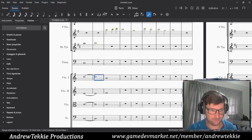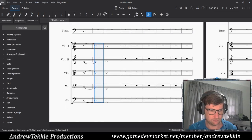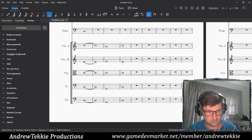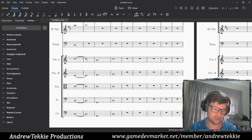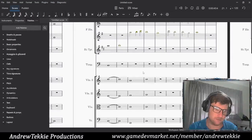Bring in the same chords, except make that a fifth. It's good practice to, instead of just utilizing the exact same chord, make an adjustment from like a third to a fifth or something. It just makes it more interesting.